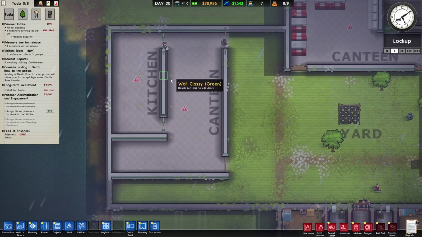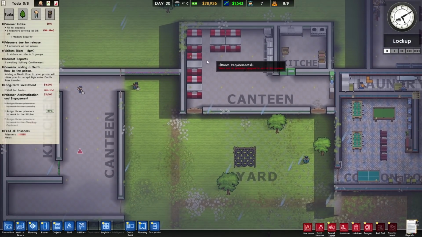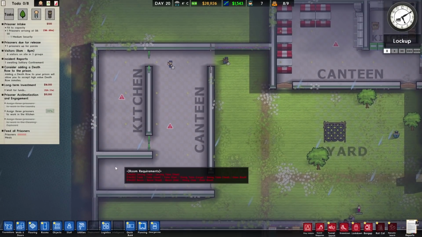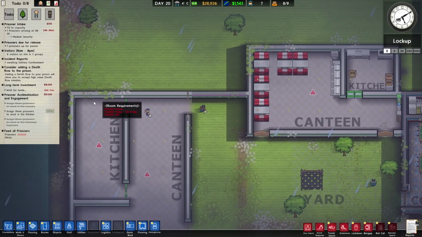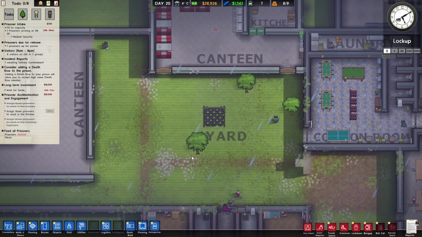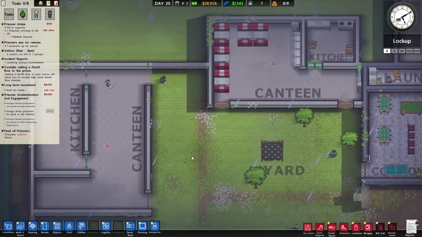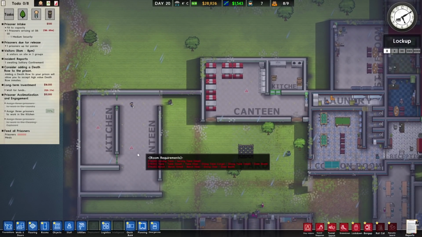Okay, right, and then this needs to be looked at because that is a little bit of a mess over there. We need to pick up all of the things from the canteen and move them over into the new canteen, and then get some more kitchen stuff in as well. But I think what we'll do is we will finish up for now, and we'll come back next time and sort out the whole kitchen canteen thing. We can replace things over here. That'll be absolutely fine. We should hopefully next time get our 16 grand's worth of funds in.